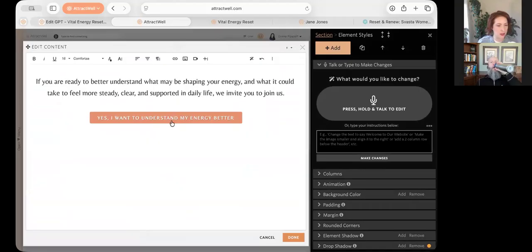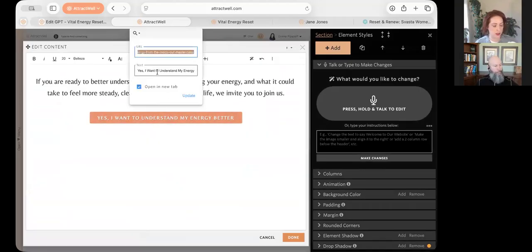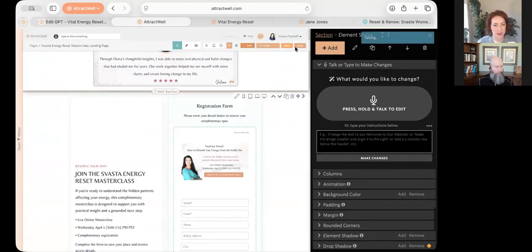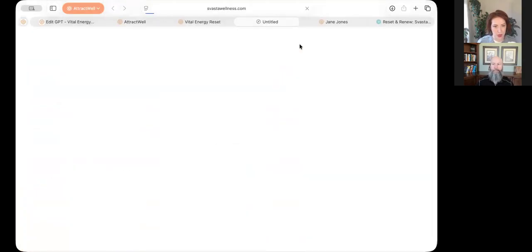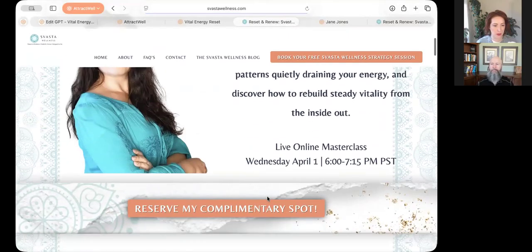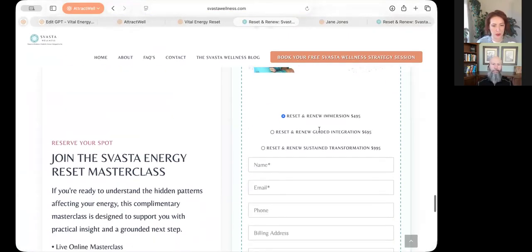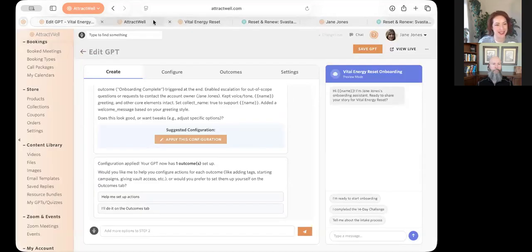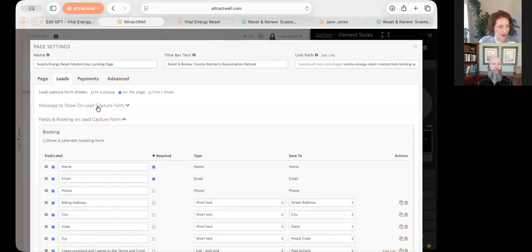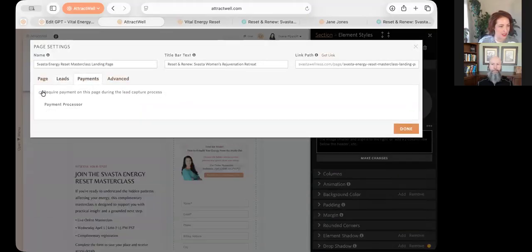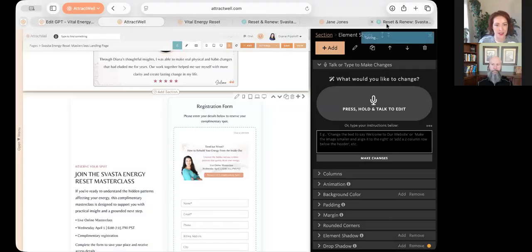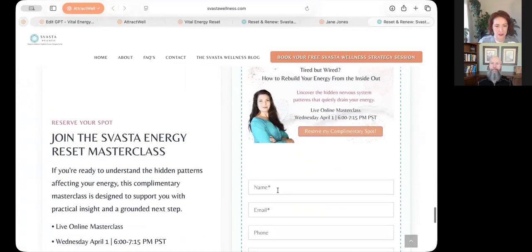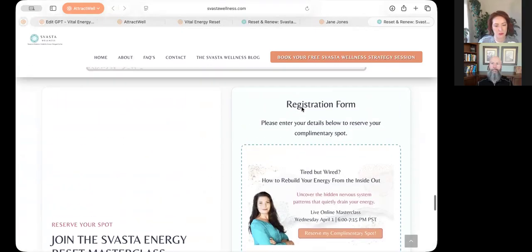And then here also, we're no longer sending them to the event itself. So if we go and view this, reserve my spot, here we go. I see, this might have been a copy, I copied from a previous one. Yeah, okay. So let's go ahead and turn off the payments here and try that one again. There we go. Name, email. And I'll remove all the rest of this stuff too.